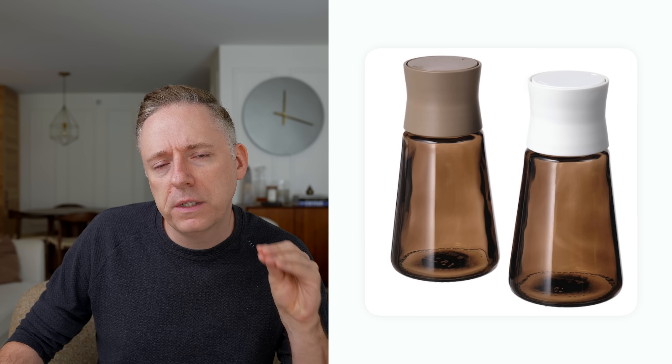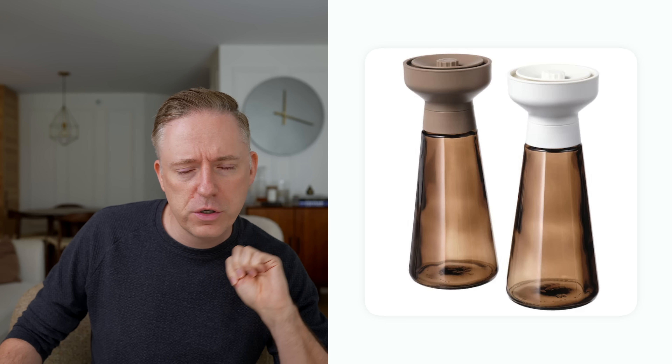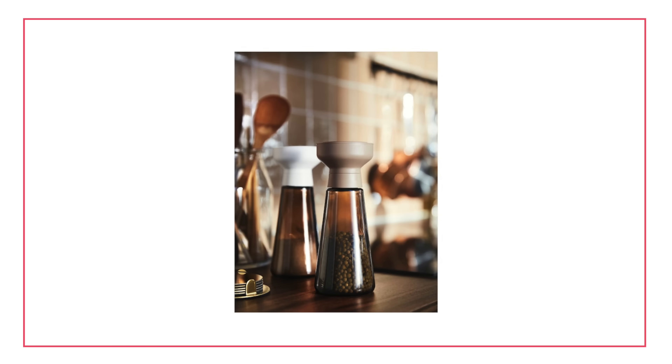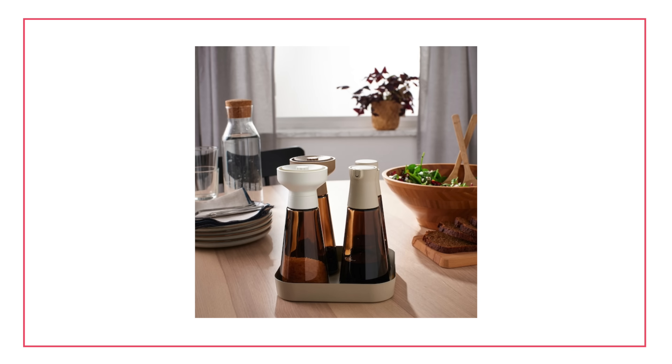The Havtom — I think this is really super cute. It's about five bucks, which is honestly so excessively priced for what it is. It's an oil and vinegar dispenser system in really nice brown glass. I was expecting plastic at this price point, but I love that it's glass. It's a really simple shape — this is the type of stuff where IKEA is really strong. You can mix in a lot of these pieces with other things like a butter dish or a crock. They also come in a salt and pepper grinder version, so you're in business.